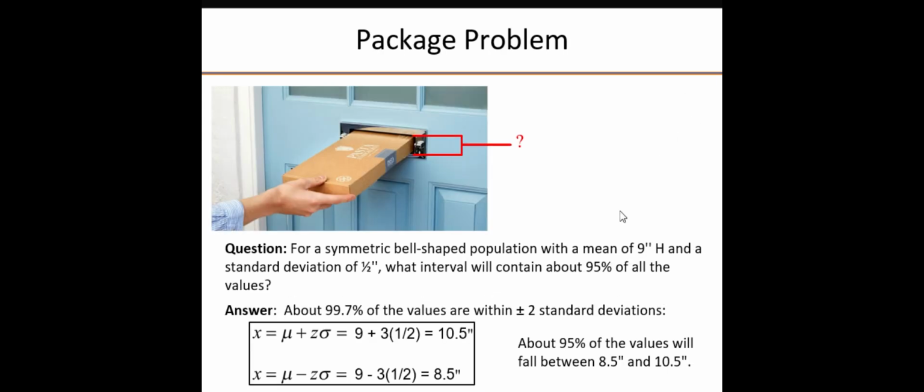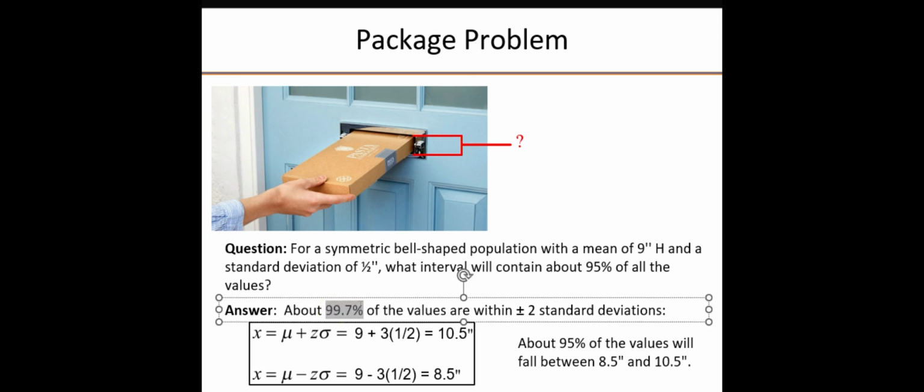And now coming to the example that we gave earlier, so assume that we want this mail slot to be the one that receives all the types of packages. We gather data about that, and we learn that the population mean is 9 inches, and the standard deviation across different mails is 1/2 inch, right? These are just arbitrary numbers. So if we want to embrace 99.7% of these values, and we know that the distribution of such data takes the shape of a bell curve, so here the empirical rule applies.